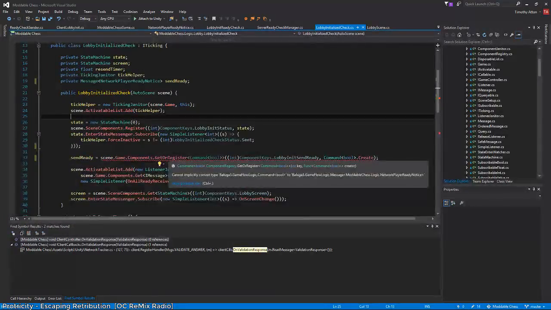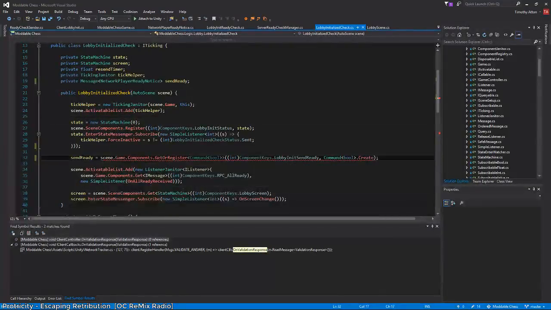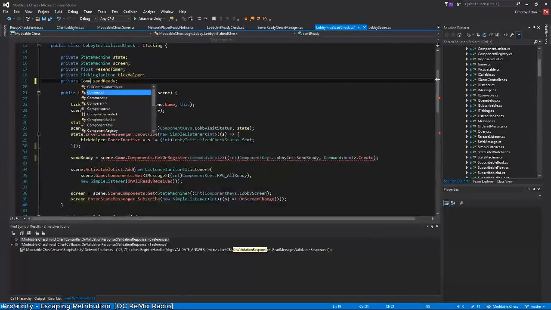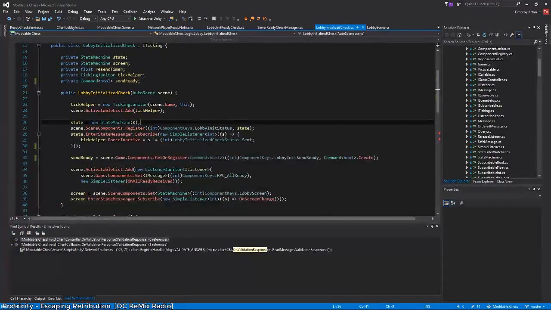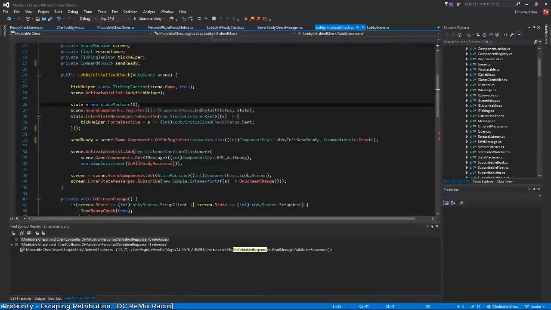Why is it not like that? Oh, okay. And then we need to also subscribe. Right, we do have to do this with the activatable list.